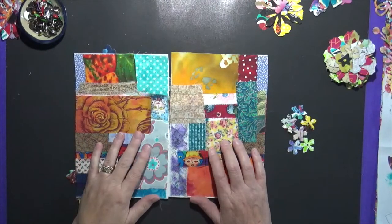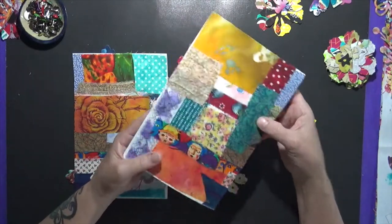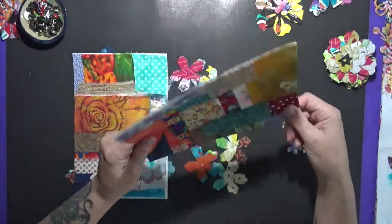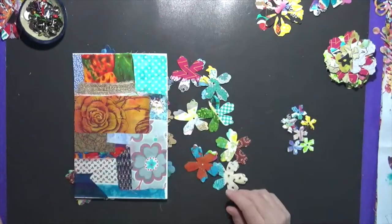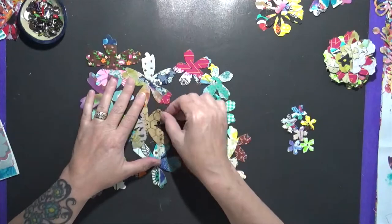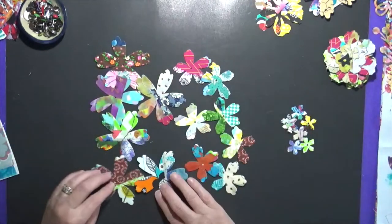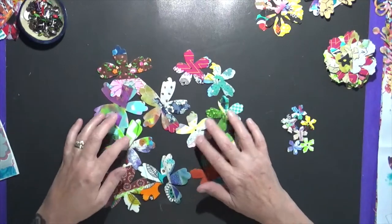I did a video earlier and I talked about these sheets that I did with a bunch of fabric scraps on them. Well, I decided to take today and do some die cutting with them. And this is what I got. Actually, this one, I'm sorry, that one's paper. Fabric, these are all fabric.